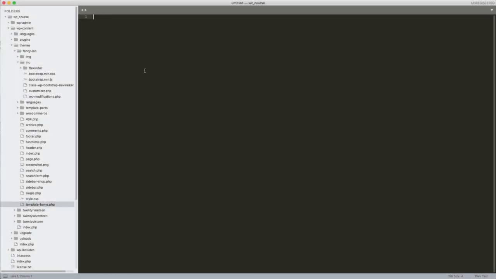Hey guys, we keep talking about security. In the last lesson we talked a little bit about the validation and sanitization processes. Today we will move on to the practical part and explain what string escaping is and when to use it.